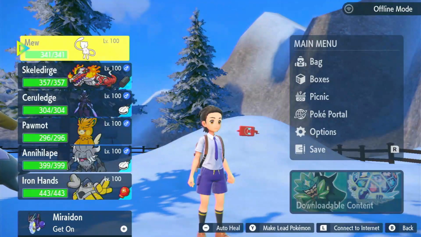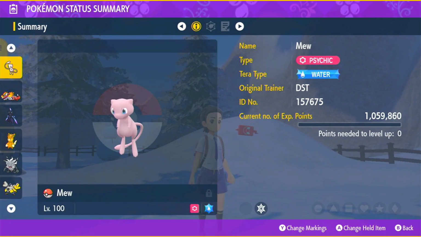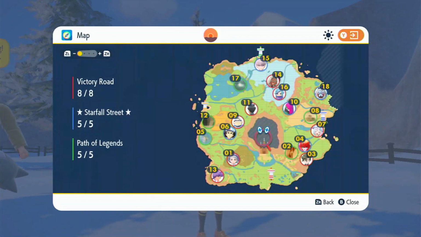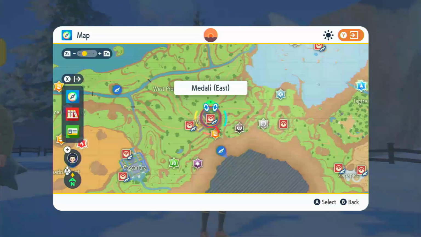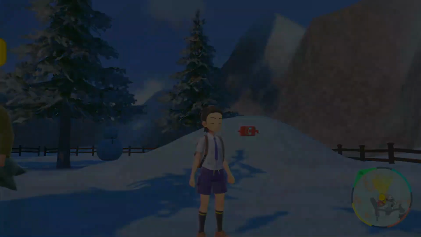So when you get the MEW, it's a random Tera type. And the one I got was water type, unfortunately. The one you want to get is bug. So we're going to go back to the map right here. Zoom out. And we're going to go to here where Larry is. So we're going to zoom back in. It's a shame you can't click from there. Fly here, and we go to Larry's food area. That's where you get your Tera type changed.